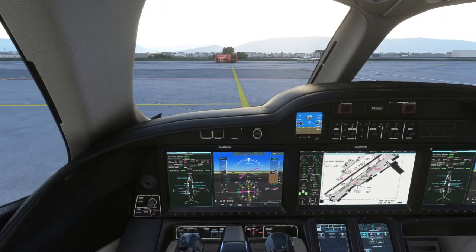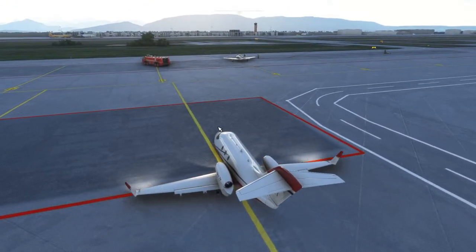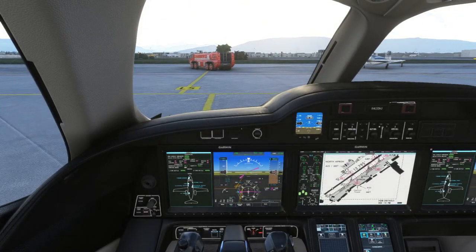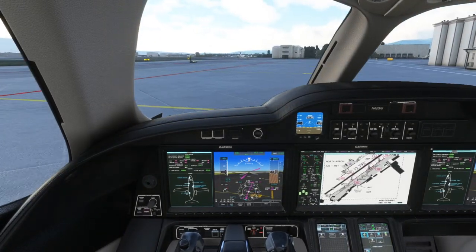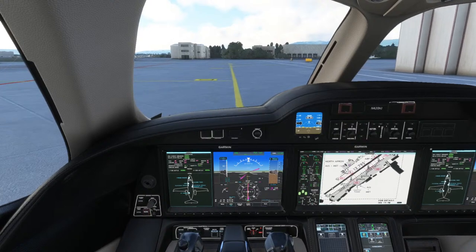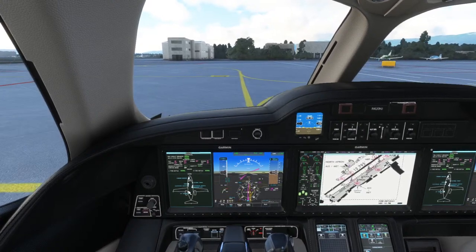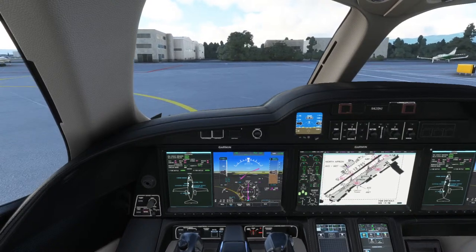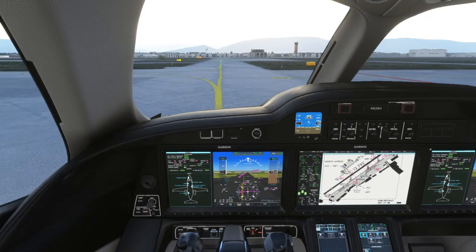Okay, you're just going to be stopped on the taxiway, won't you? Of course. So maybe if you are here, you can tell me if I can switch to hectopascals instead of inches. That would be useful. And we go to the left, and we are almost approaching the runway. So I will go to the bay, stop at the bay.